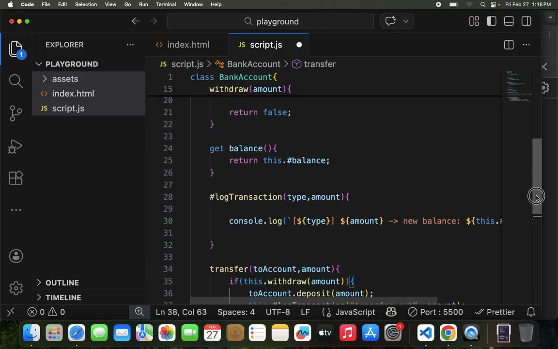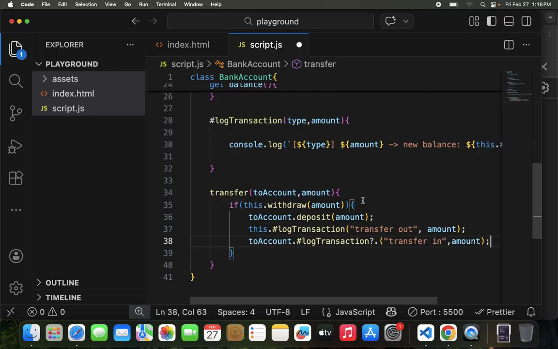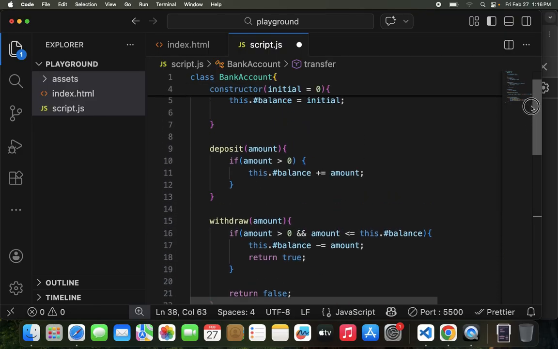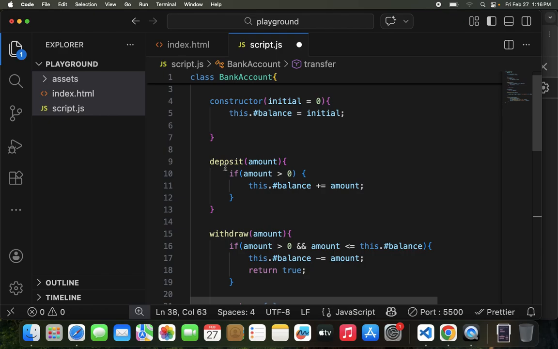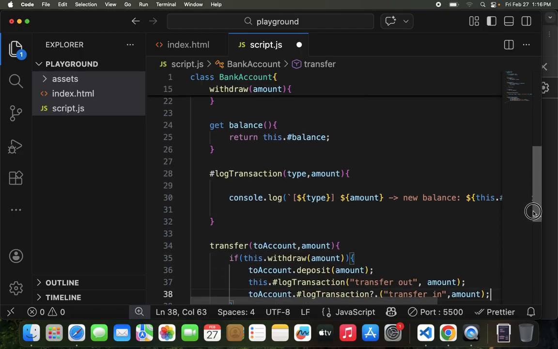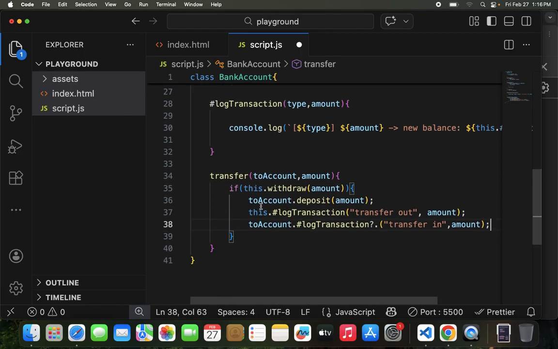So here it's saying if that is the case, then bind deposit to account. I don't think we have deposit anywhere here. Okay, we have deposit. So deposit is a method, expecting amount, and it says if amount is greater than 0, then increment our balance. So now here we're saying to account dot deposit amount.